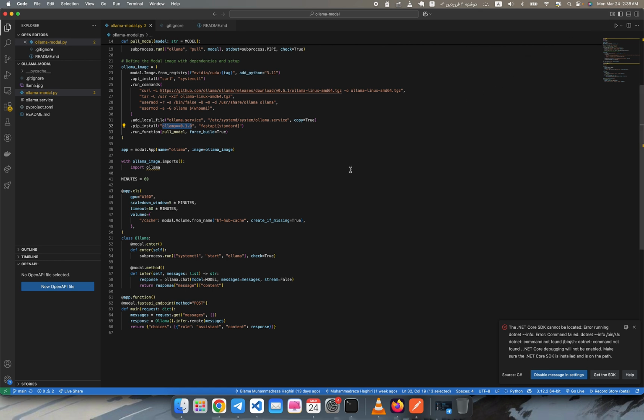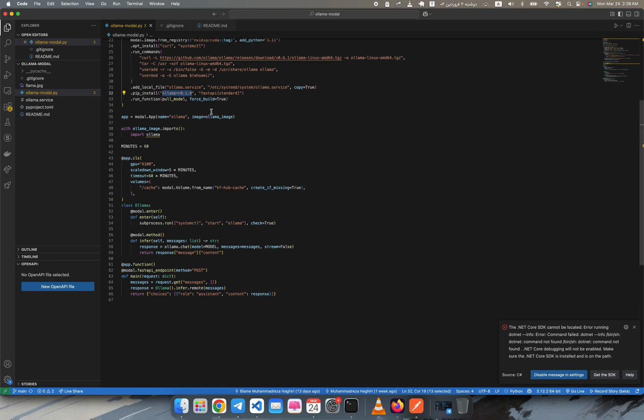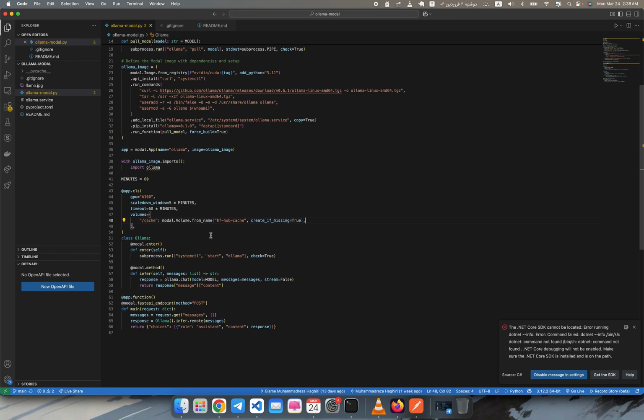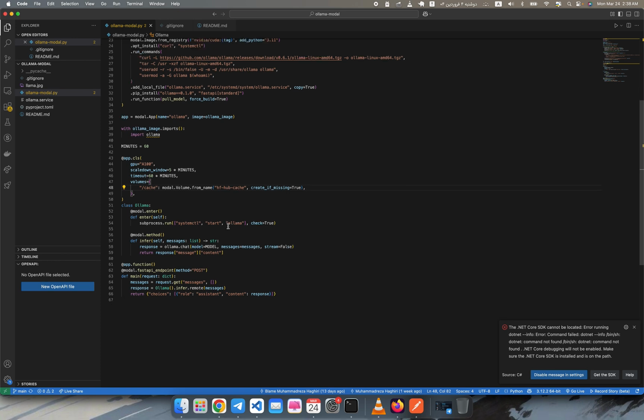In my time zone, but this is my favorite part of all time, when you can determine what GPU you want to use, the scale down window which keeps the whole thing up, and the timeout, and what volume you are going to use. You can change any of these if you want to have a more organized way of using the script.